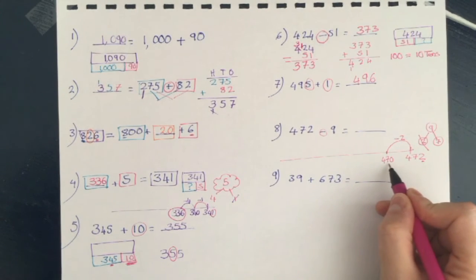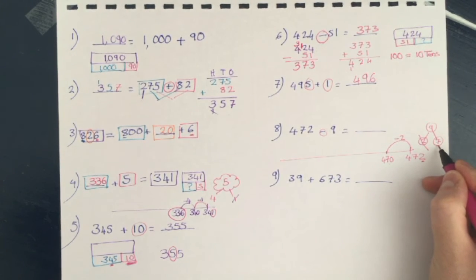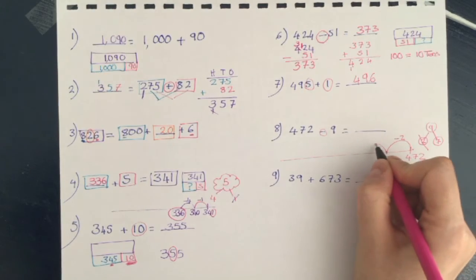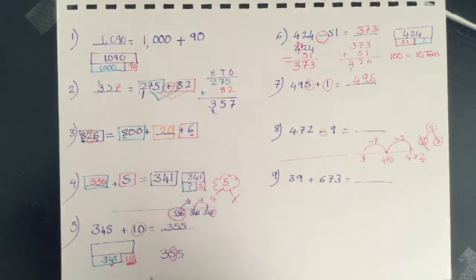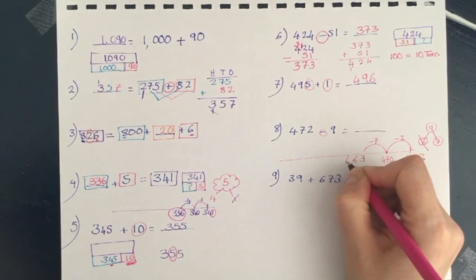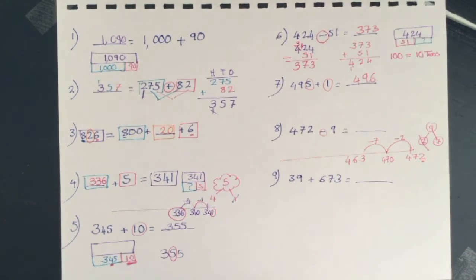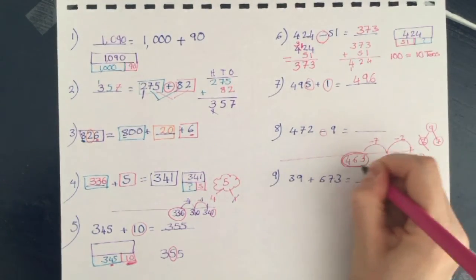And now, using our number bonds, we go to the previous 10. And we will have to take away 7. I know my number bonds. I know that 7 plus something equals 10. That something is 3. So if I take away 7, I know that I will have 3 ones. Now, it has to be my previous 10, okay? I am subtracting. My number is becoming smaller. So that would be 463.